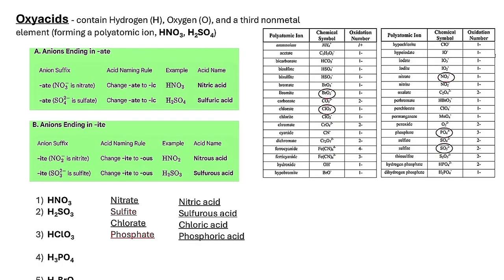Okay, the PowerPoint is messed up. That one is the answer for number 4. Number 5, BrO has 1 negative. So that's supposed to be just HBrO2, because it's 1 negative. During crisscross, that's supposed to be just H and then BrO2. So BrO2 is bromite. You just need to change the ITE into OUS. So the answer is bromous acid. So that's how you name acids, whether it's a binary acid or an oxyacid.